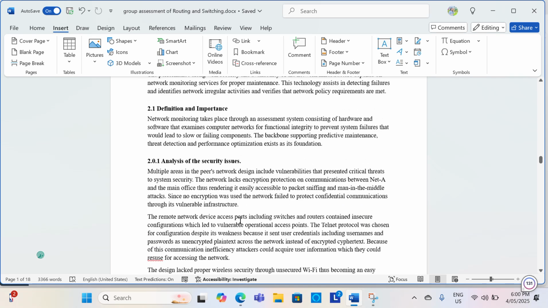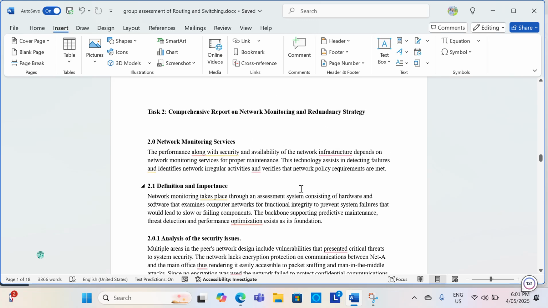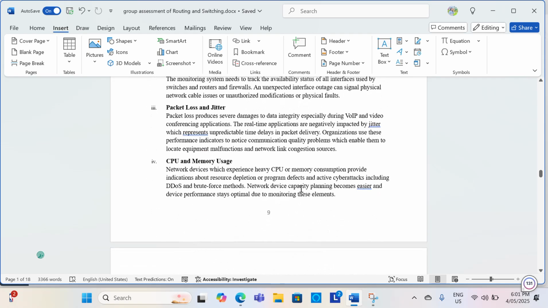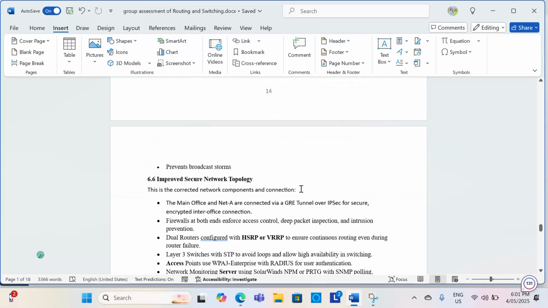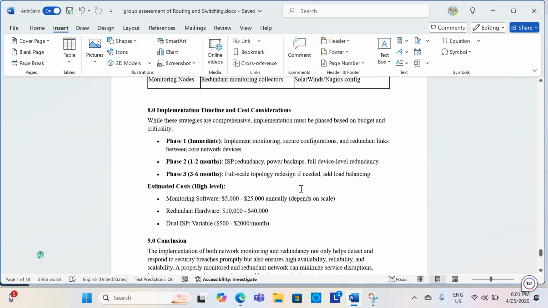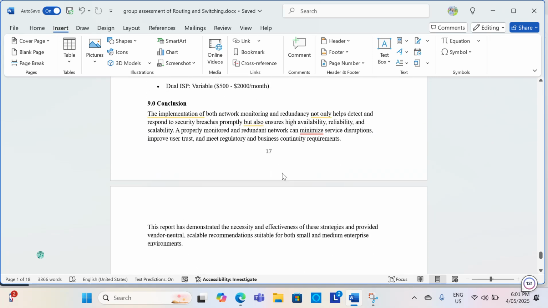I have also talked about redundancy and network monitoring, and I have done everything for this part. What I would like to tell in conclusion is that the implementation of both network monitoring and redundancy not only helps detect and respond to security breaches but also ensures high availability, reliability, and scalability.